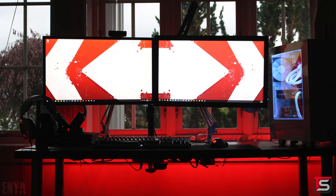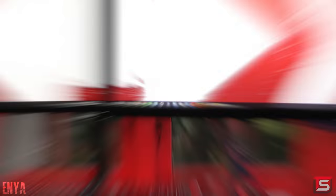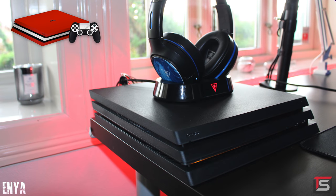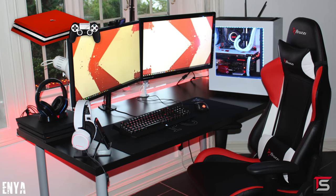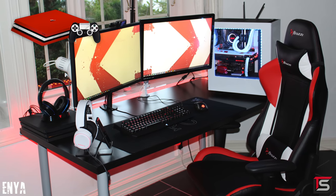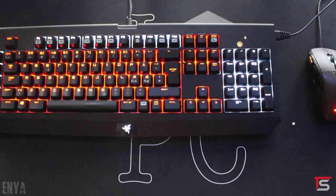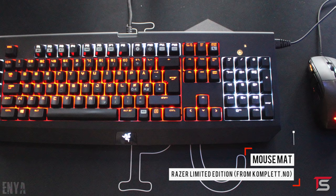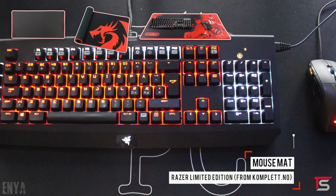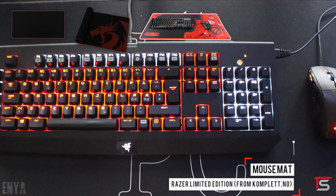I love the black, white, and red color scheme you have going on there, but I feel like you can be more consistent with it. Picking up some red skins for the PS4 will definitely contribute, and you should consider wrapping the edge of the desk in some red skins as well, just to give it that nice contrast against the black. Also, I'm not sure how invested you are with that current mouse pad, but if this was my setup I would replace it with any of these three options that I found on Amazon. My personal pick would be this one from Enhance.